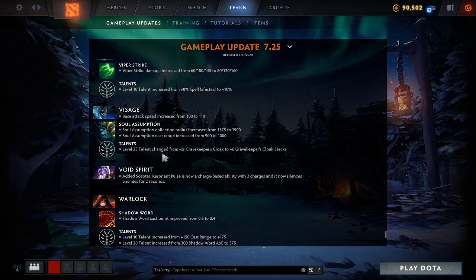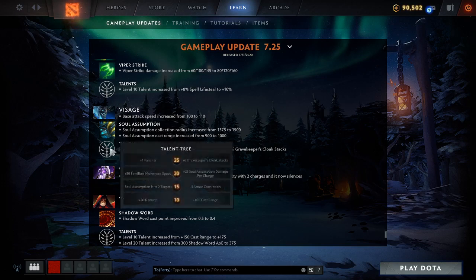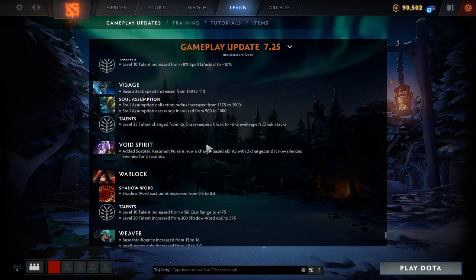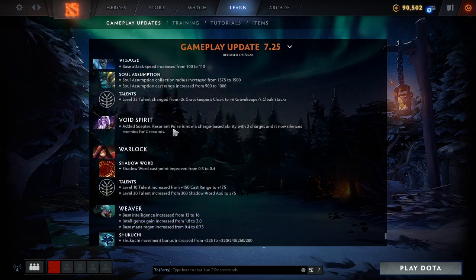Level 25 talent changed from -2 Gravekeeper's Cloak, which is kind of gross, to +6 Gravekeeper's Cloak stacks. So now he won't benefit as much from long drawn out fights, but he will benefit from just having a big fight, stop, a big fight, stop, a big fight.